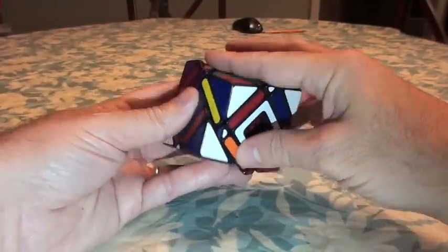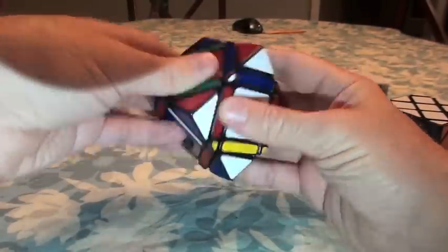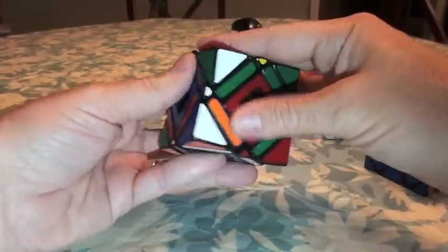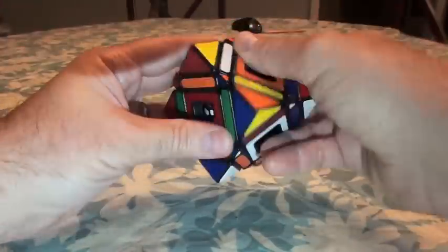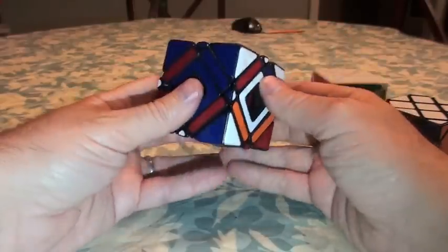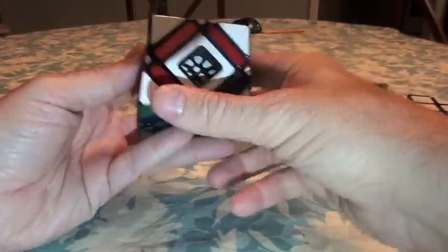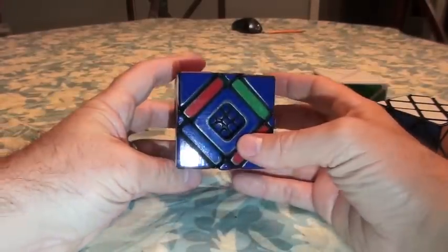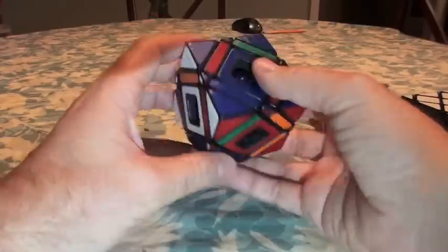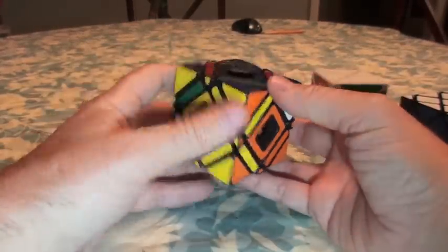The way this is done is we move this up, then go down, down, up, move it down, and go down, up, up. That had the effect that we wanted, this had the effect that we wanted, and I just move this back. So that little test showed me it did not mess up this. So really, that's what I'm left with. I'm left with just doing a master Skewb solve. So I know that the solve is completely within my reach right now.